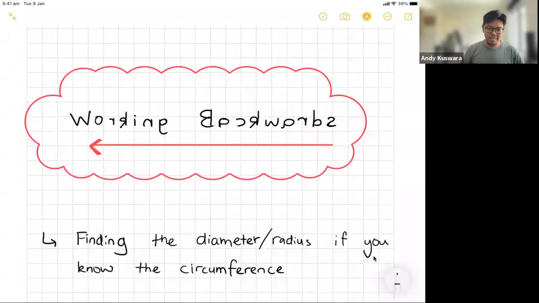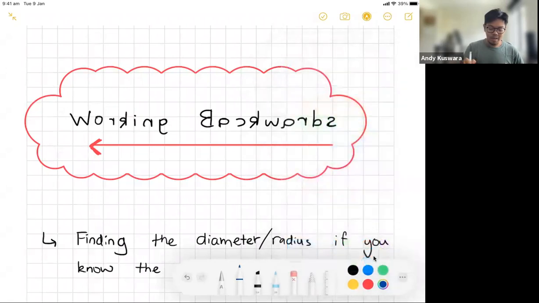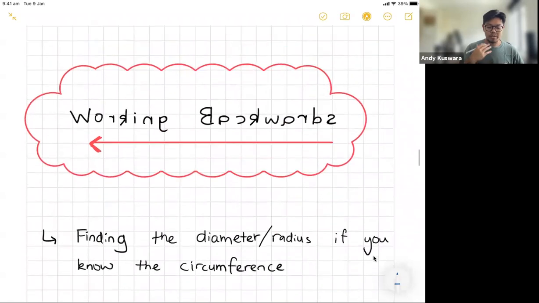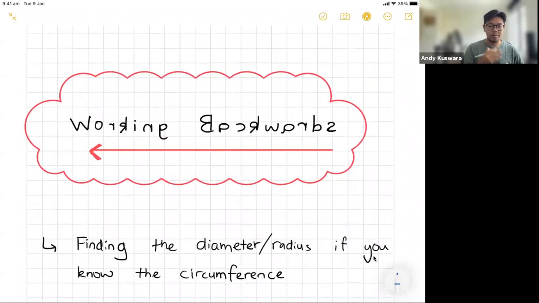Okay, speaking of saying something backwards or doing something backwards, let me show you something that took me a while to write down, but I finally got there. Today, we're going to learn how to work backwards. Now, we know how to find the circumference when we have the diameter or the radius, but let's see if we can work the other way around this time. So we're going to be given the radius, but we're going to try to find the diameter, or we're going to be given the circumference, but we're going to try to work backwards.